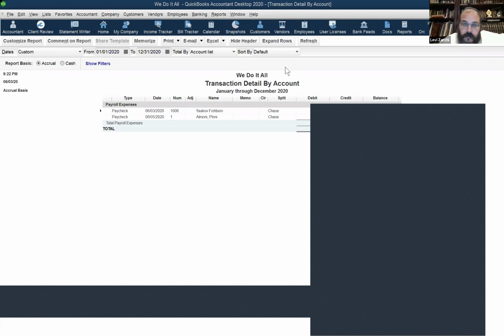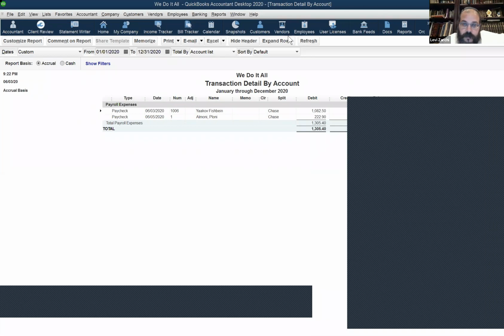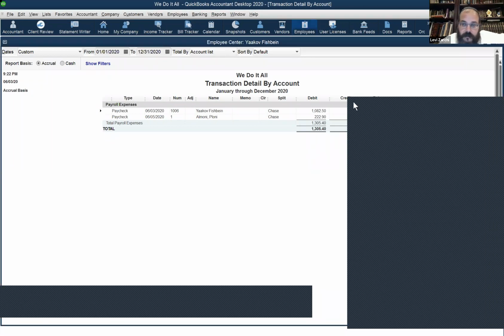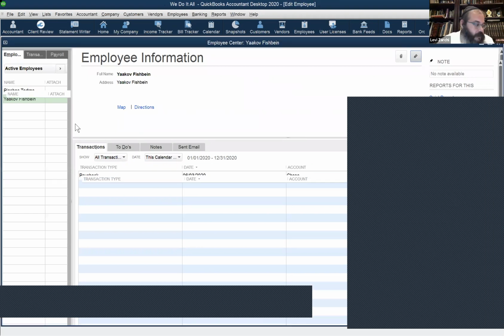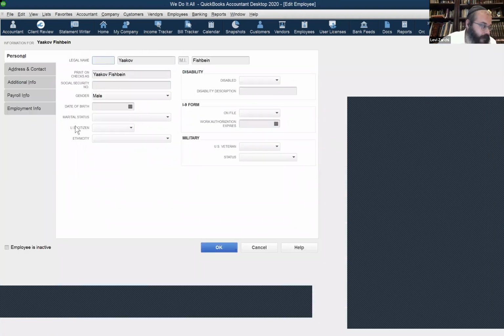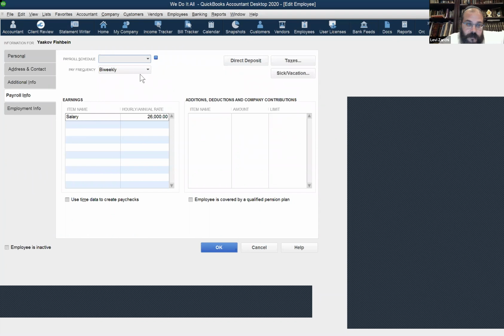Sam is asking how to make them bi-weekly. If you ask me, I did that in the additional info. It's step 4 in the payroll handout. You go in the payroll info. You can choose: is it daily, weekly? You have a day worker, bi-weekly, or monthly? So the assumption is he's bi-weekly. And we did not use a timesheet, so it wasn't pulling the data from a timesheet. Then it only pulled the data out of here. 26,000 divided by biweekly was $1,000. That answers Sam.